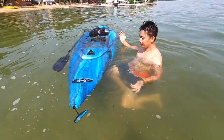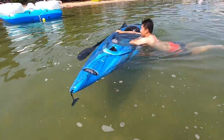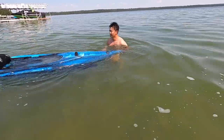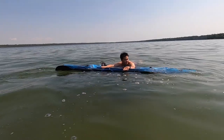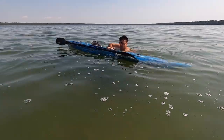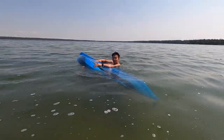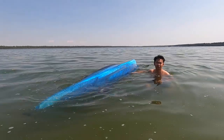So basically if you flip and have more than half full of water, the best bet is to just swim the kayak to shore. It's still floating by itself, but if I get in it won't be. You might be able to use it like a log. I'm floating with it — I can just hang on to it. This is as full as it gets and I can still hang on to it — it's still floating with my weight. If you flip it it doesn't roll; it's full to the brim but it's not sinking. You're not gonna lose your kayak to the bottom of the lake.